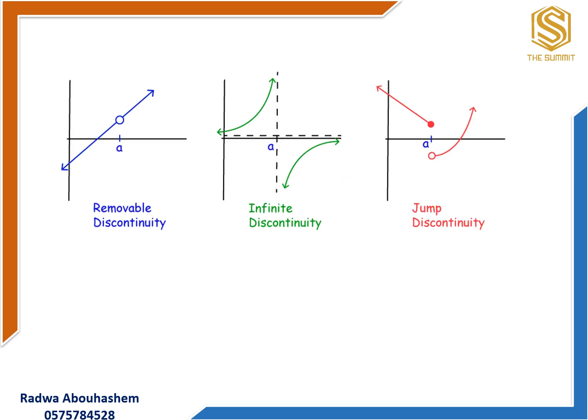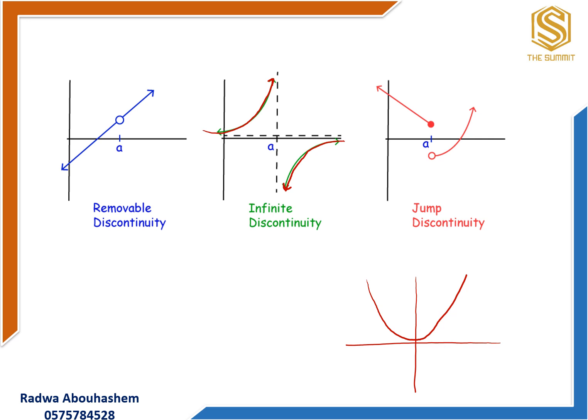Now we're discussing the last topic in limits, which is function continuity and discontinuity. How could I tell if the function is continuous or discontinuous? If I'm drawing a graph by hand, I cannot lift my hand while drawing it. For example, while drawing the quadratic function, we draw it smoothly. But for this one, you draw this part of the curve, then you lift your hand and draw this part. So you have a discontinuity here.